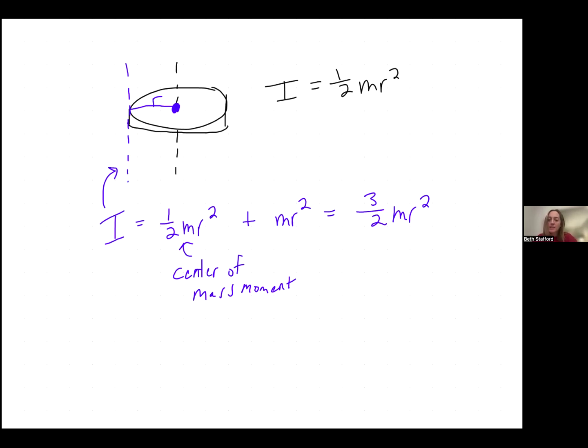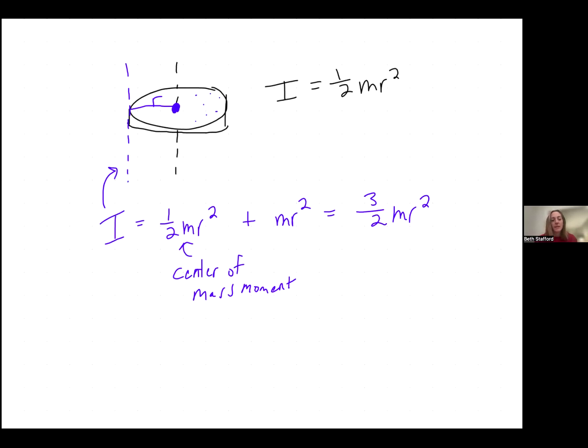And hopefully that makes sense because moment of inertia depends on the distribution of the mass. And in this second version, there's so much mass that's a lot farther away from the axis than the mass in the original disk when you're rotating about the center. All right, you now have a couple practice problems to do.